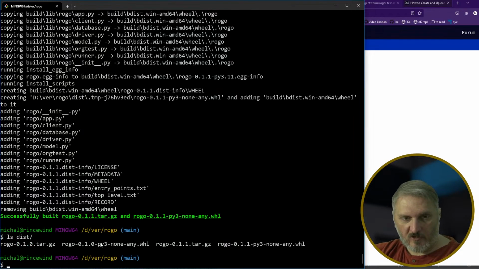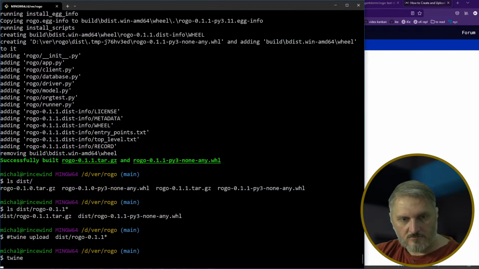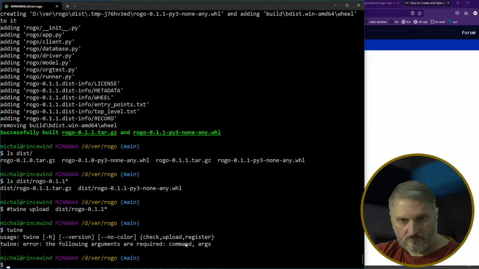Oh no, so both of them are in there. ls dist rogo 0.1.1. Okay. And then we say twine upload, and I think that's it. Oh, we say twine check and see what that does.